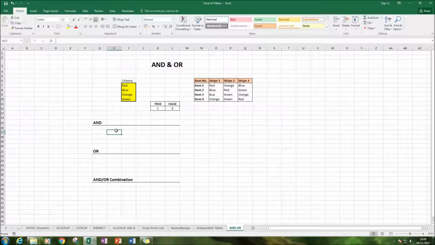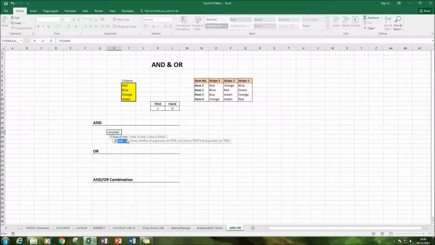We're going to do this by simply typing IF, and then AND. Notice I'm typing the AND before I actually say anything else.